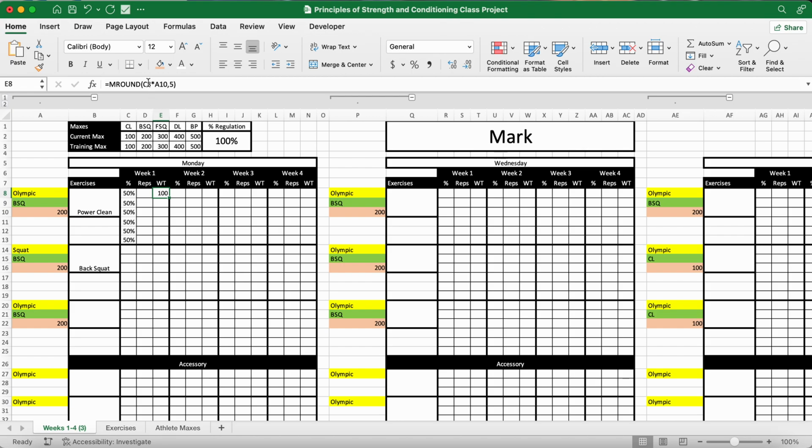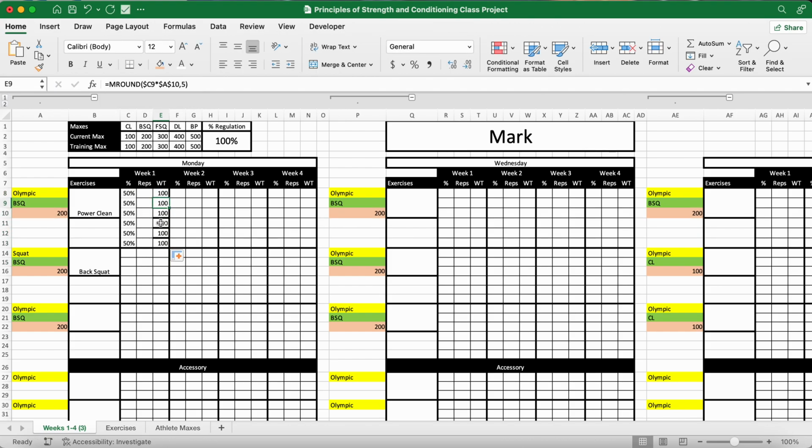I want C9, so I'm going to lock in the C. But I want it to go down 1, so I don't want to lock in the 8. And now I have to lock in the A10. Those will not move because we're pulling from this exact one. Now if I hit enter, I can pull it down.